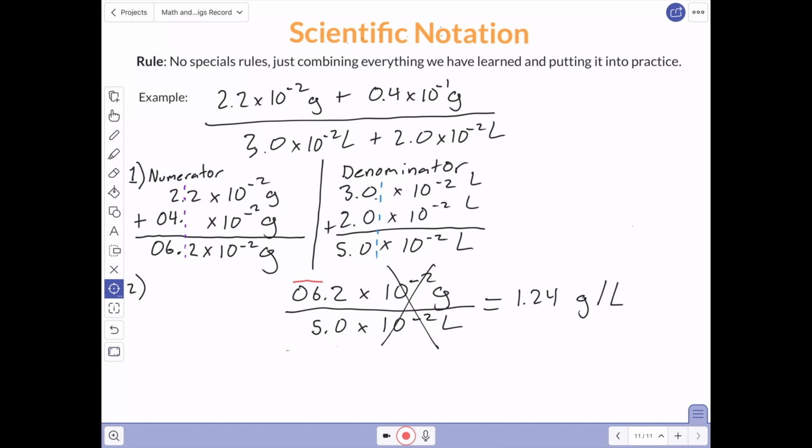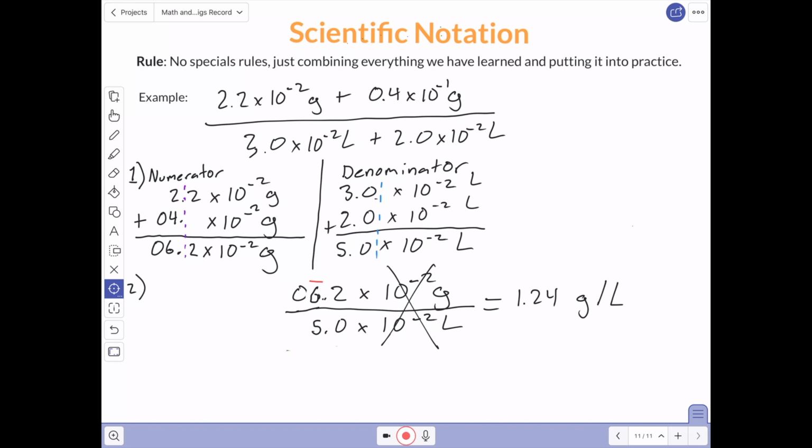Now what we can't do is forget our significant digits. Looking here, we drew our line over here. And I technically made a little bit of a mistake, so let's correct that. Drawing my line over the 0 was not correct because 0, we should know, is not significant. I really should have only drawn my line over the 6.